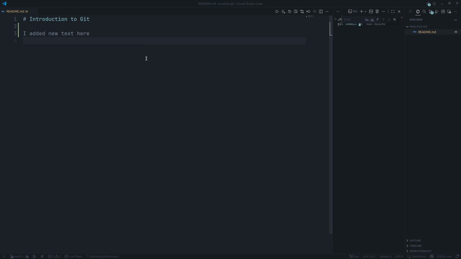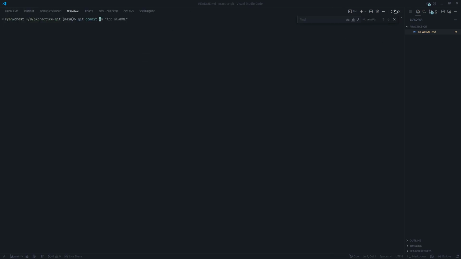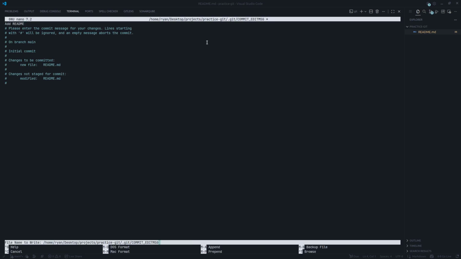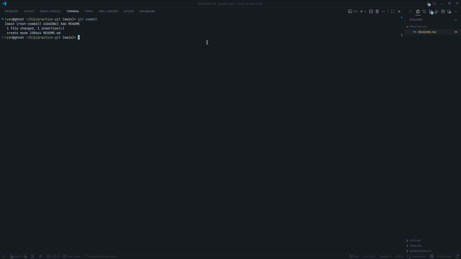We commit, so we take a snapshot of our code, and let me tell you what this commit is. When we do git commit, let's actually just do that right there. We can add a message for a commit, a very brief summary. So that goes by convention, and I'll mention the convention by the end of the video. Let's say we add a readme. This is going to be the convention we want to use. And if we actually add this, you see that this has been added to Git.